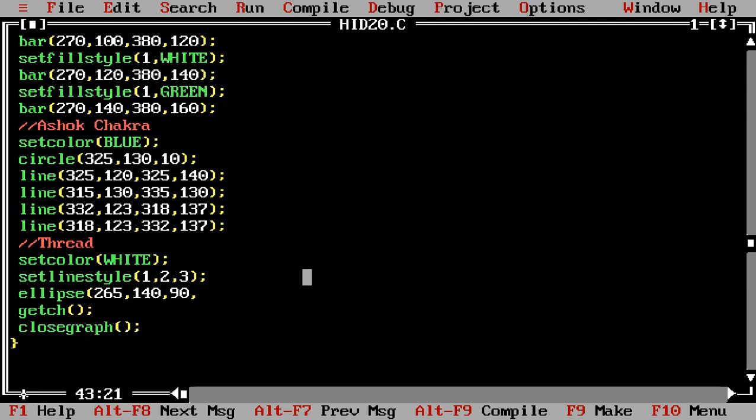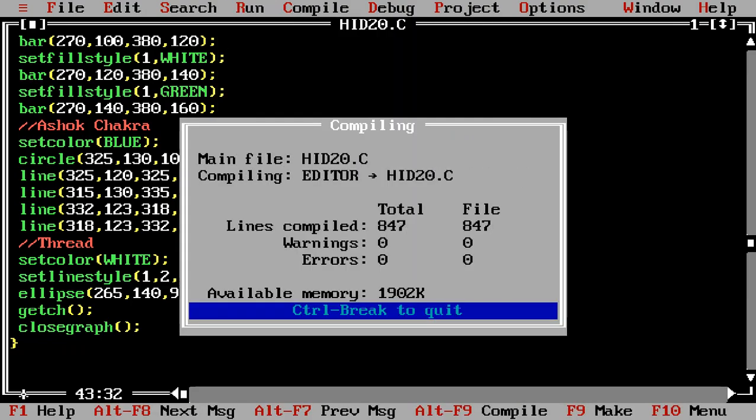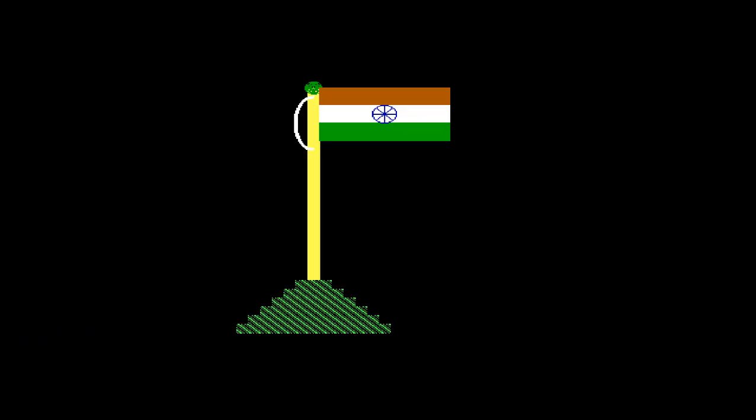Then the start angle and end angle. After that, x radius and y radius. Suppose this one is there. Then execute the program. Okay. The start of a thread is there.